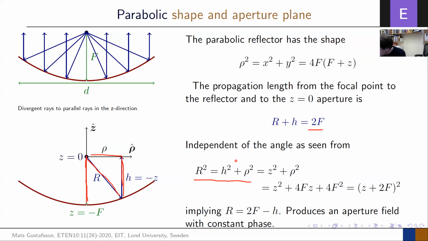So I have what the equation is up here from the F. And if I do that, I can show this is equal to Z plus 2F. And that means that R is the same thing as I had up here. And that means it's the same distance. That's a very, very quick derivation. You will do it in the exercise yourself.